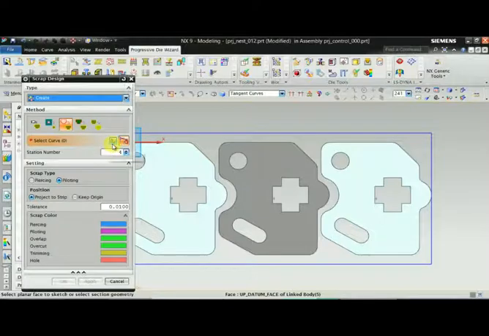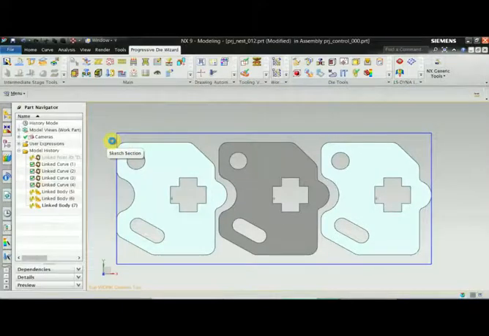You can create all these scraps in specific stations. You can take n number of stations, but I have planned for only 4. I'll be placing the side cutter in the first station as shown in the slides, and I'll be keeping it as piercing because it's a piercing operation.